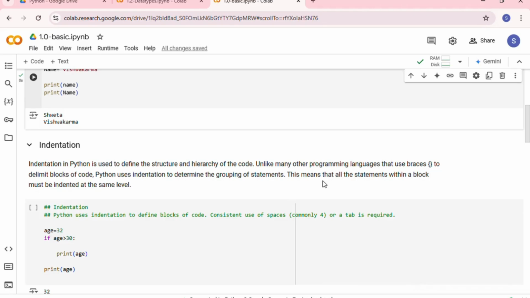Then let's understand what spaces and tabs are, because everyone forgets and gets confused about that. While both can be used for indentation, it's generally recommended to use spaces.